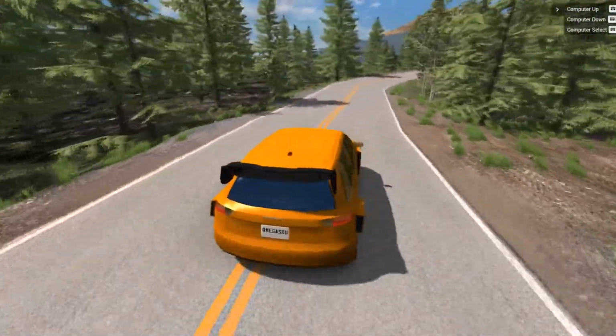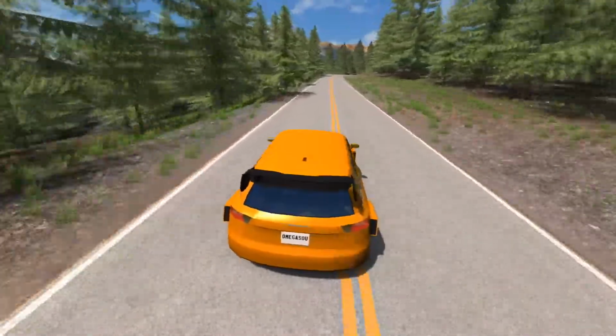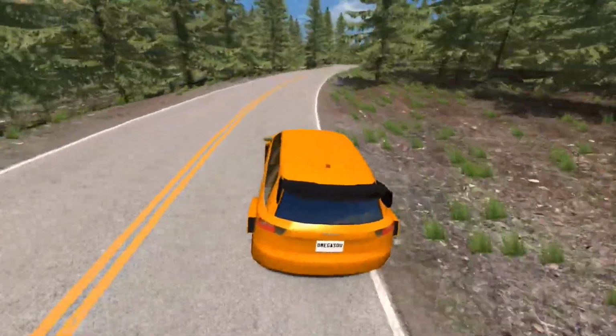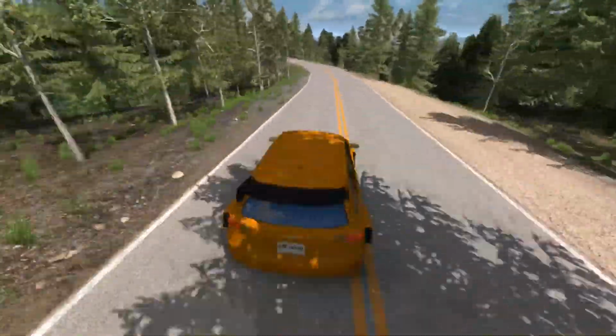Right, here we go. I have found some asphalt to put the car on. So let's see how this does. I'm assuming it's going to perform like the rally car did on the gravel. Maybe, just maybe. Seems to be a little bouncy. That could just be the map.